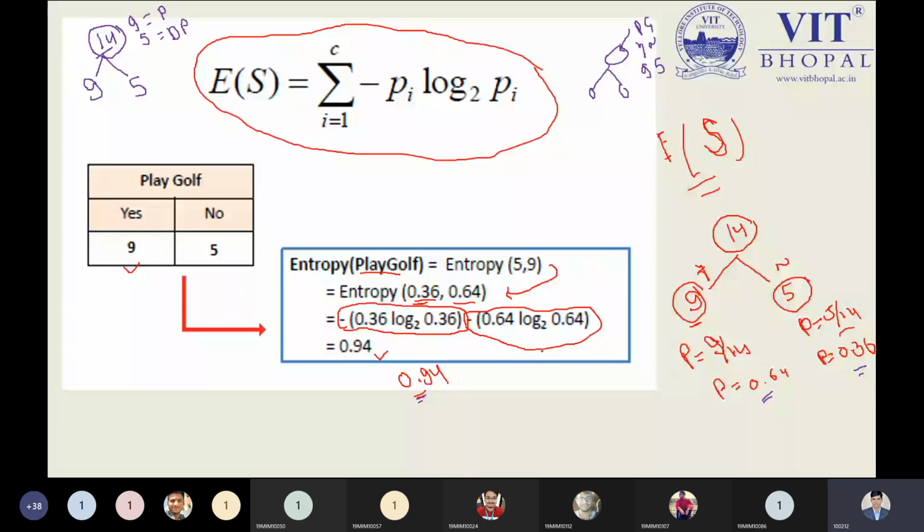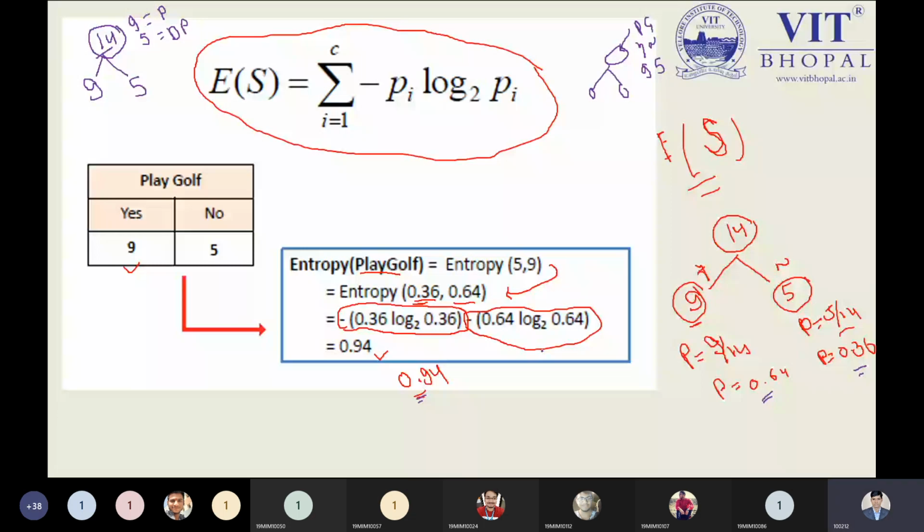But suppose we have our objective. What is our objective? If we are getting the entropy value 1, we will stop splitting our node. But here we are getting 0.94, so we can explain our value in more detail based on the other features. Our aim should be to clarify what the minimum entropy would be. You must decide. But in this system, we are assuming the entropy value should be minimum 1. Finally, it means there is no need for more splitting. But we found that we are not getting the value 1, so definitely we will split our node. But here we need to understand how we are getting this value.